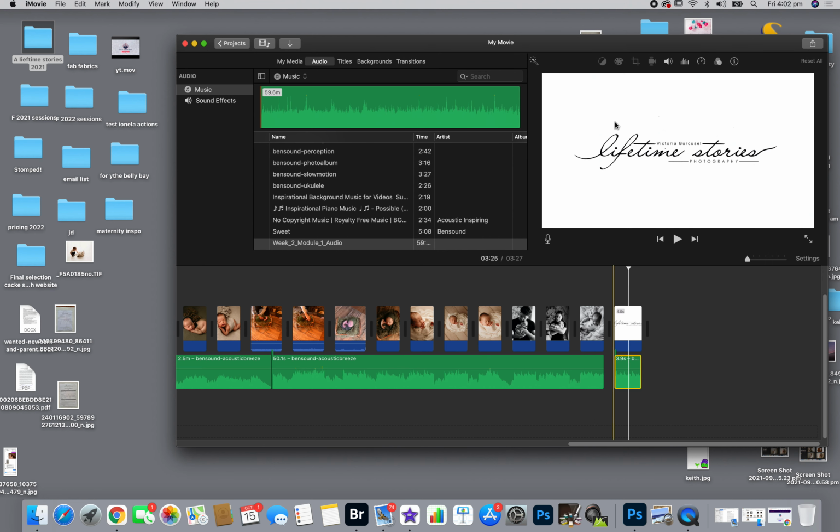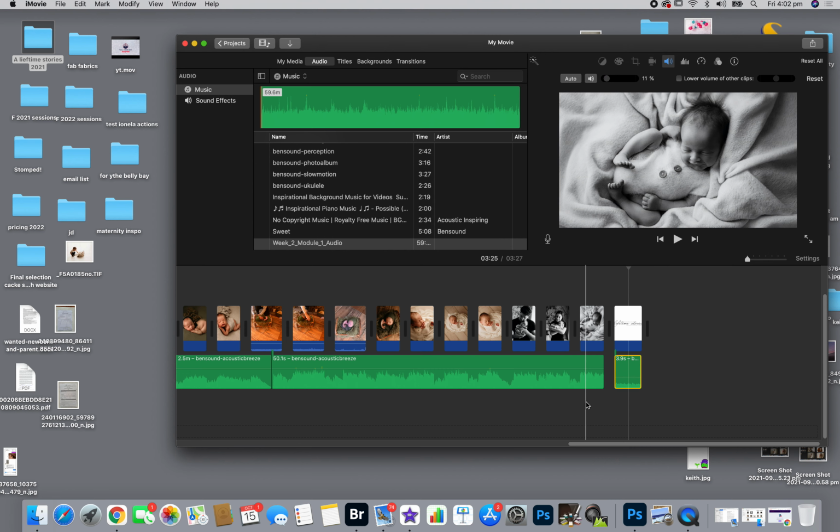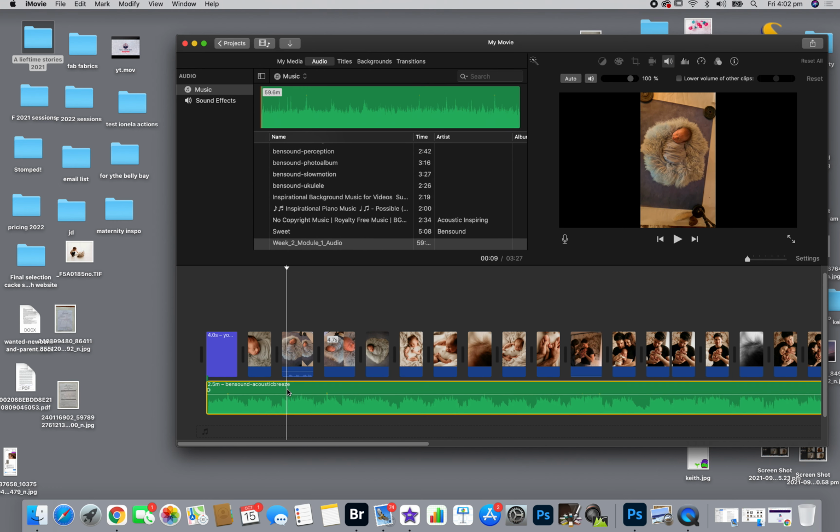And this one, usually I put the volume super low. Now even on the normal song, if you go on your volume, you can go lower or higher, and you can see in the moment it's reaching that red line, it's a little bit too much, so I like to keep it very low. 12, 13, sometimes even close to 10. Let's see.